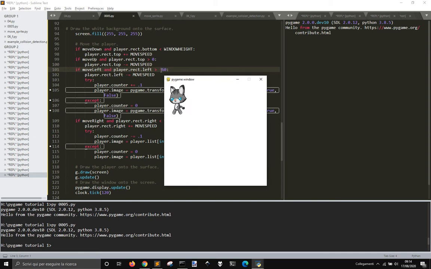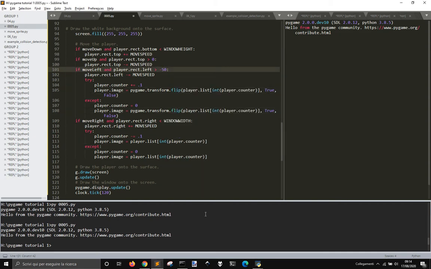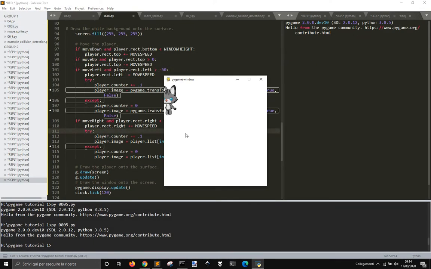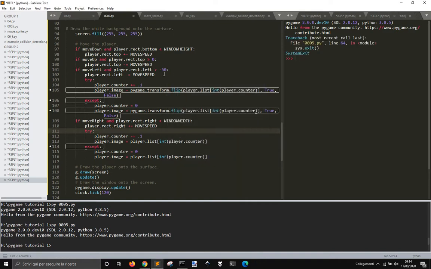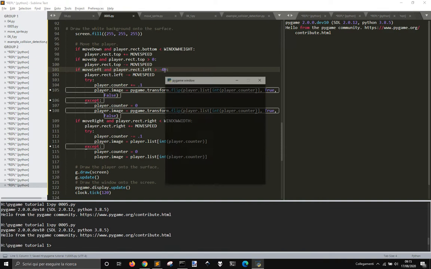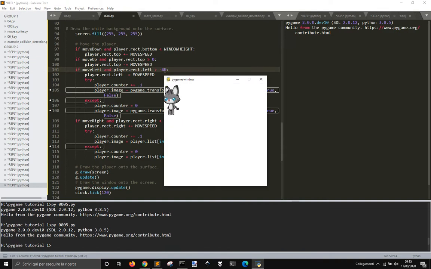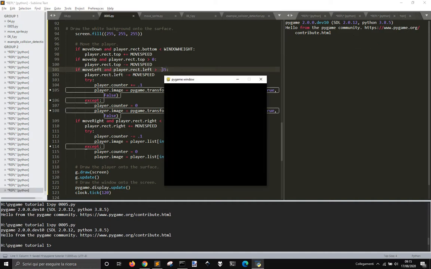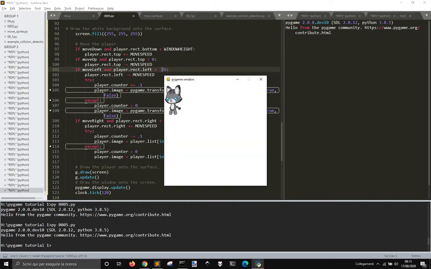okay, you see now that it goes, but as I said, this is not the best solution because we will have some problems with sprite collision for the fact that this, okay, now here that's good.